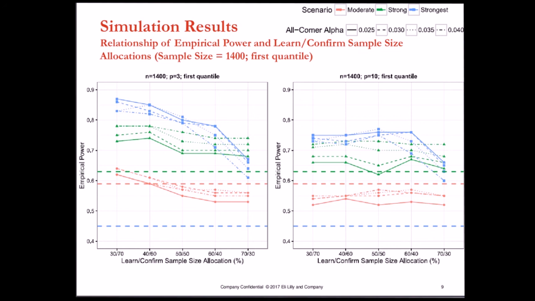However, it is worth pointing out that even with as many as 10 markers at the learn stage, the power gain from the two-stage design over the one-stage design is very clear if the biomarker effect is very strong and the biomarker can be correctly identified, as shown here in blue and in green. This is obvious as the two-stage design power curves lie consistently above the corresponding horizontal dashed lines for the one-stage design powers.